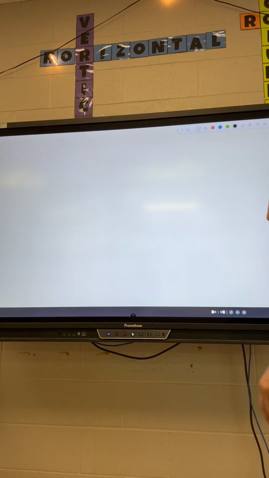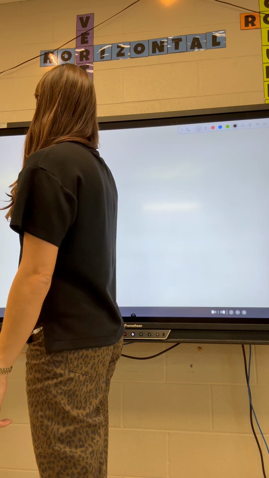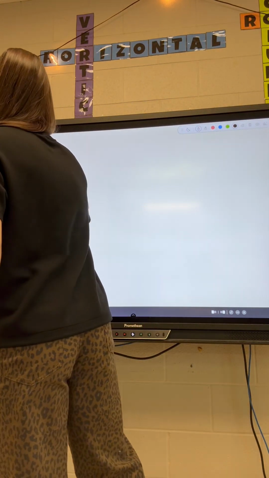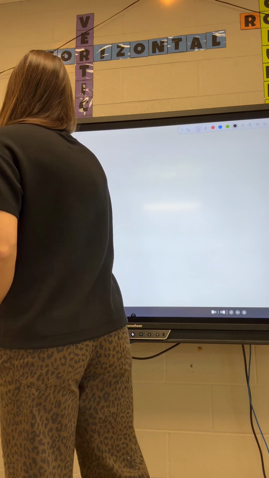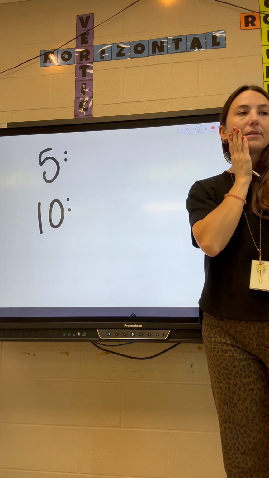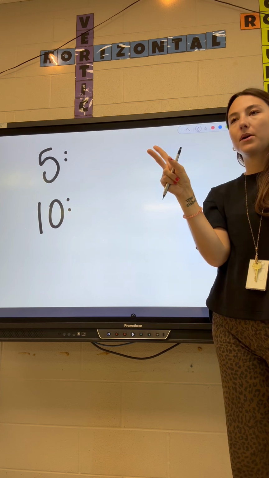Okay, so we're on page 13, greatest common factor. I'm going to show you an example of what this looks like before we get started. So remember, earlier we said factors are two numbers that you can multiply together to get your answer. Okay, when we list our factors, we always start with 1 and the number.